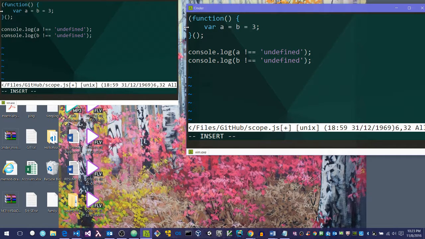And I should say I got this question from TopTal. If you look up JavaScript interview questions, TopTal, you should run across this. And the question is whether A will be undefined and whether B will be undefined. So what will these print out?